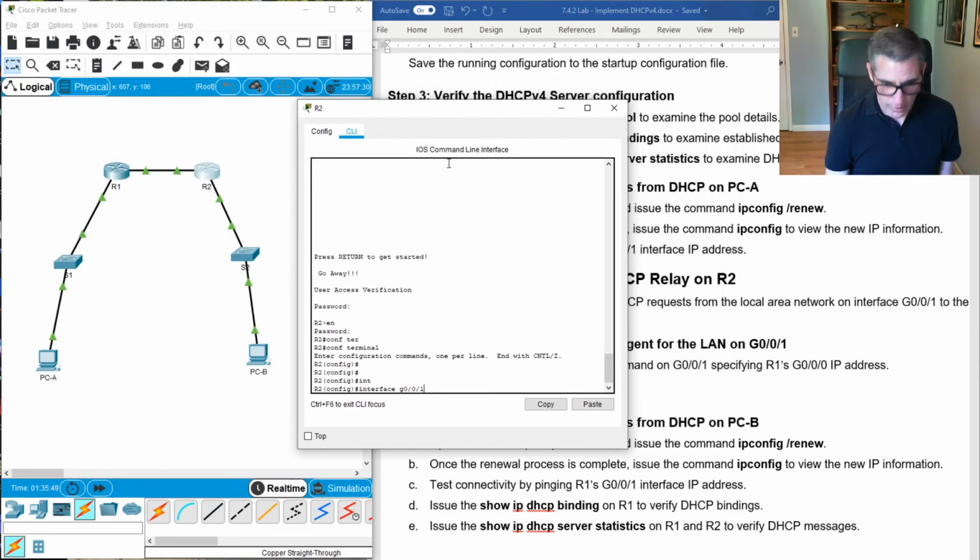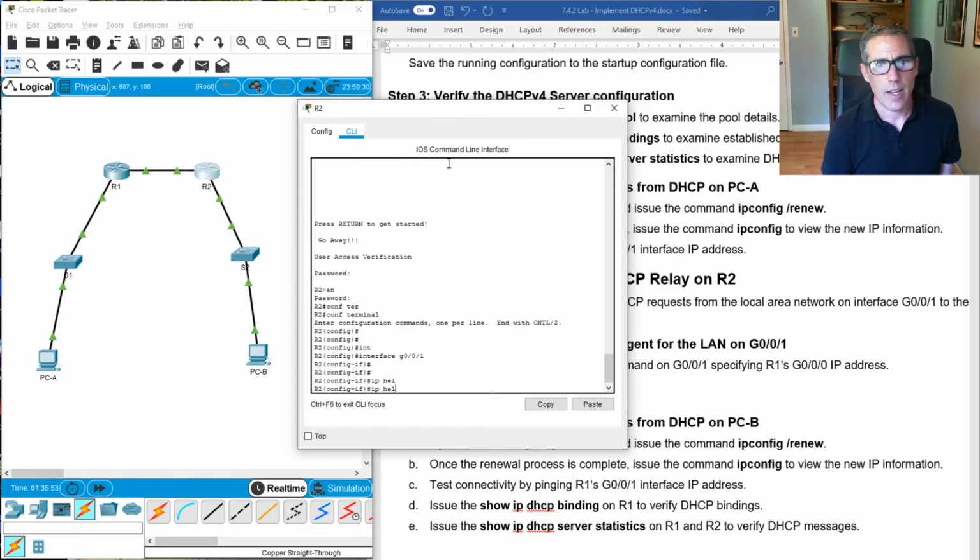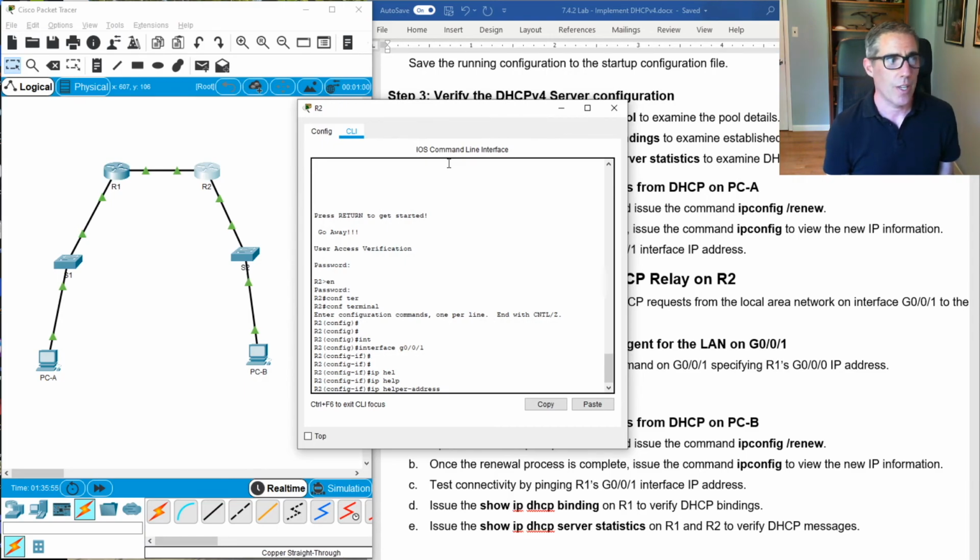So what do we want to do with that? We want to say IP helper-address. This is saying if we need IP services like DHCP, send that to 10.0.0.1. That's R1. That's this interface on R1. So if someone requests an IP address, send it over to R1.